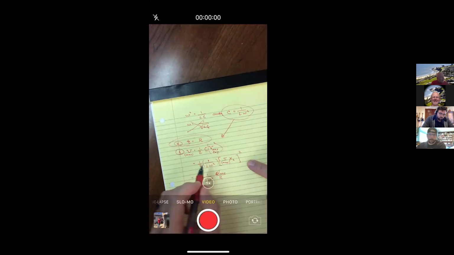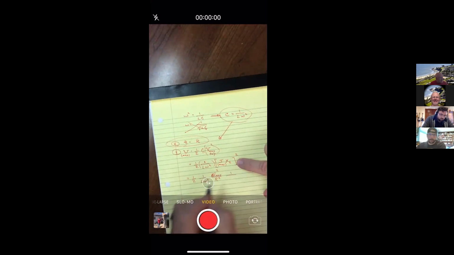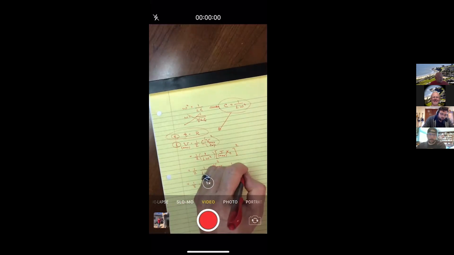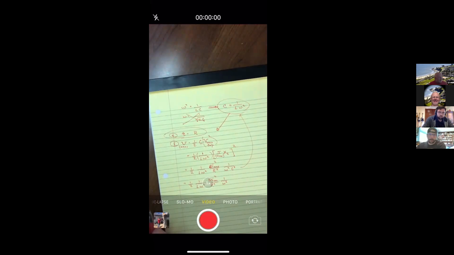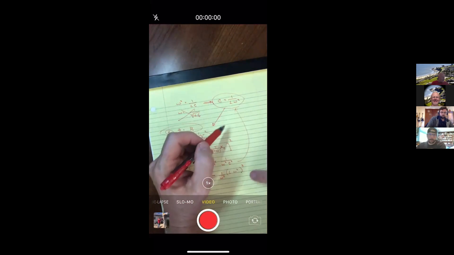Oh, and I think I forgot a square right here. Yeah, this was maximum, so this should have been squared. So that'd make that one squared and that one squared. So that's the maximum current. And then, of course, this is the reactance of the capacitor, so this would be an omega squared and a C squared. So this is going to be 1/2, 1 over L omega C, delta V max over R squared, 1 over omega squared. But now I've got this C squared, and as I said again, why don't we write that as an L omega squared, and then that whole thing would be squared. In place of my C, in this case it's a 1 over C, so I'll take the reciprocal.